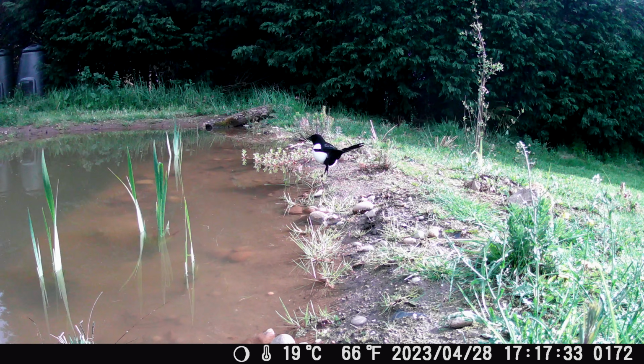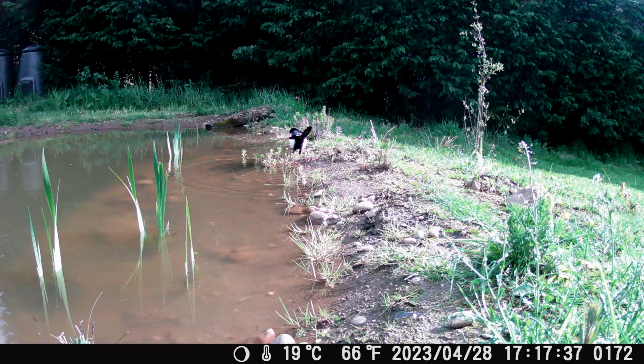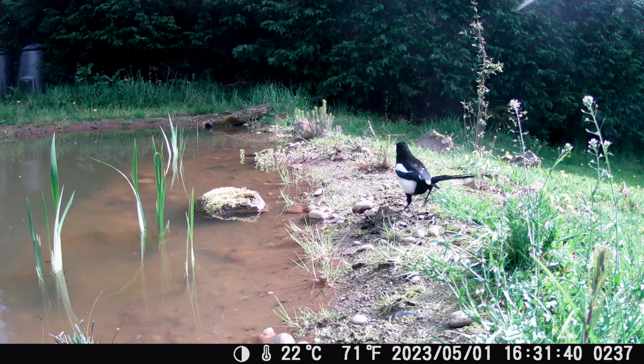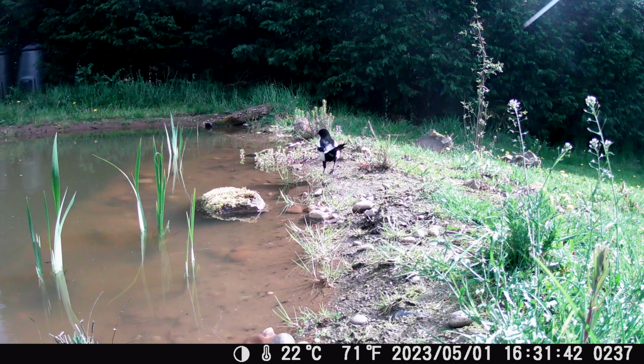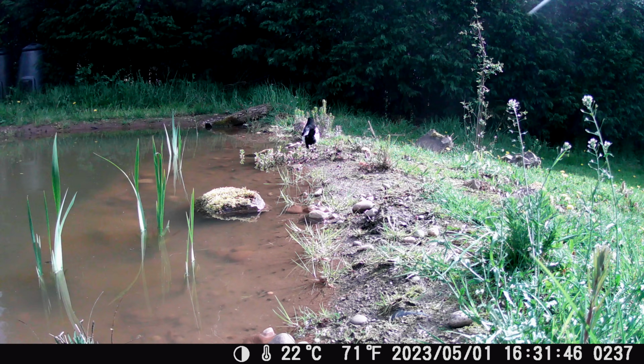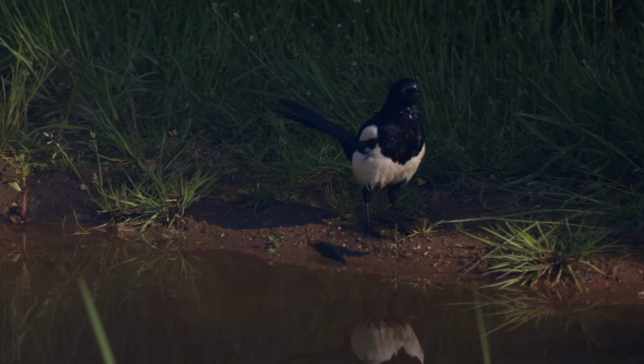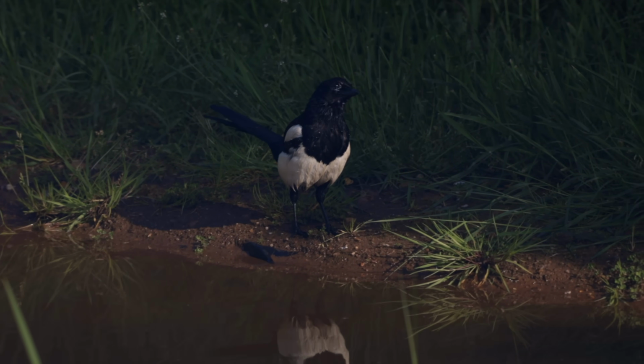I know some people aren't always the biggest fans of magpies, but at the end of the day, they're just a wild bird, and I think they've actually got such a nice look that they definitely make for a great photo. So fingers crossed in the future I will get one of those. I'll be sure to post it if I do.